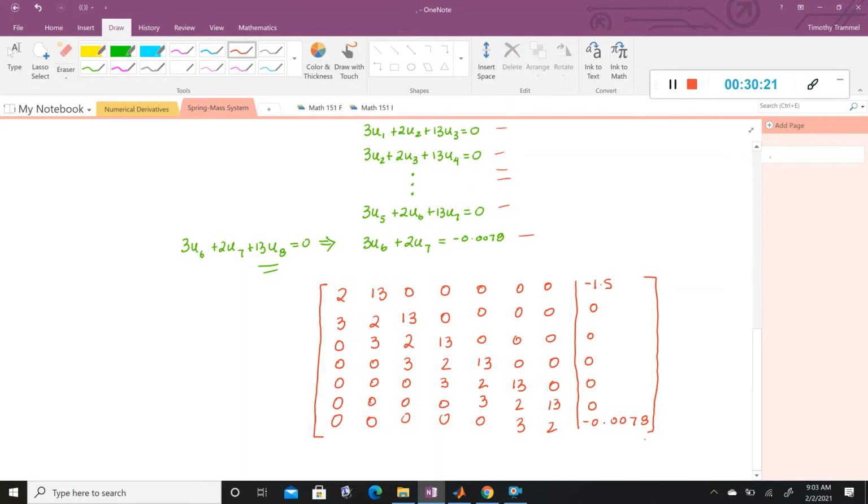And so let's go ahead and plug this in on MATLAB. Actually, we've already been going for 30 minutes here. We will put this into MATLAB tomorrow and solve this system, and we'll compare our results with the actual solution. There are a lot of differential equations we can't solve by hand, but this is one that we could do, so we can see how well our approximation matches the actual answer. And then we'll come up with another way of solving systems that look like this. These are called tri-diagonal systems.